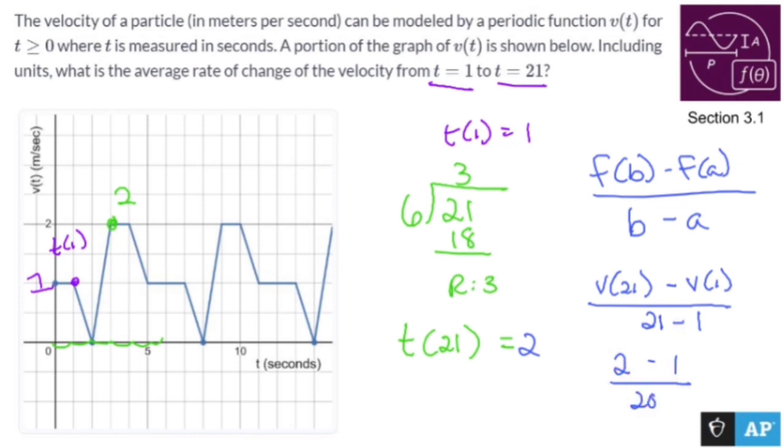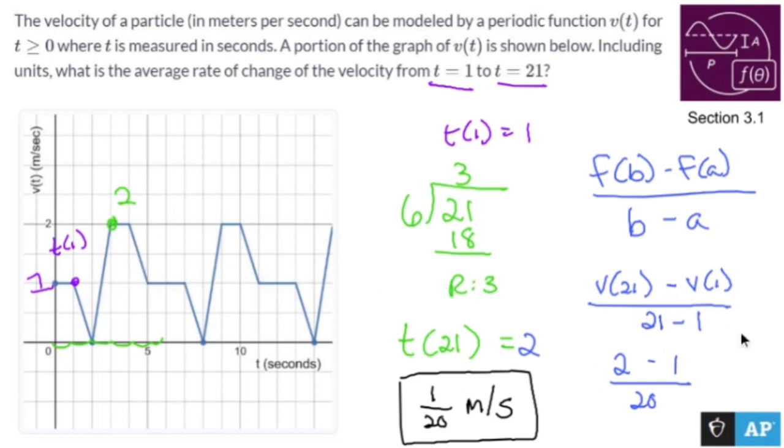So to put it all together, because they want us to include the units, we have 2 minus 1, which is 1, over 20. And this is the average rate of change, which is something per second, meters per second. Now, some of you might be thinking, you treated v of 21 like v of 3. That's correct. But it still is 21. So we're not going to do 3 minus 1 down here. Very, very tricky. We still have to pretend that we're extending all of this time over here.